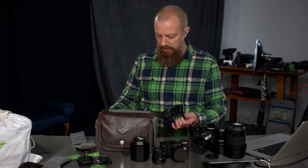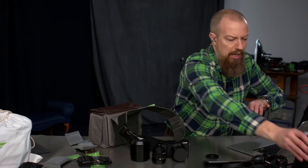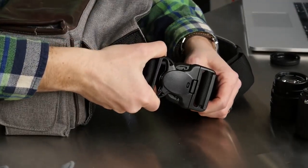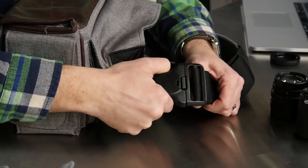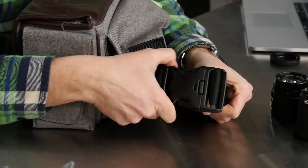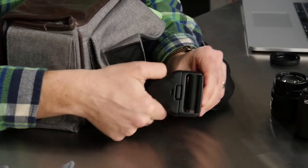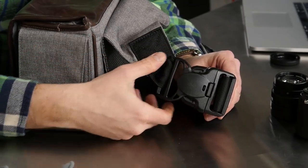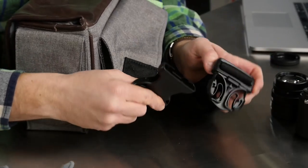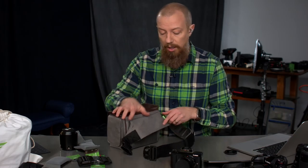Let me show you this clasp because it's really clever. It's a double release — there's a secondary latch button, so you can't accidentally squeeze it and pop it off. Or worse, have someone run up and snag your bag. This is not one-handed to remove, which is very good — it requires a second hand to open and take off. I think that is really, really impressive. When I first tried it I thought, what's wrong? Then I realized — oh, that's clever.